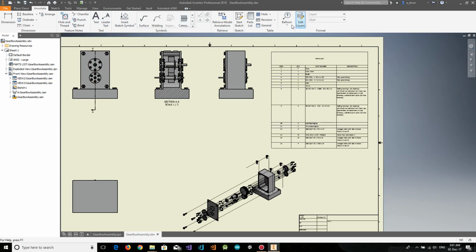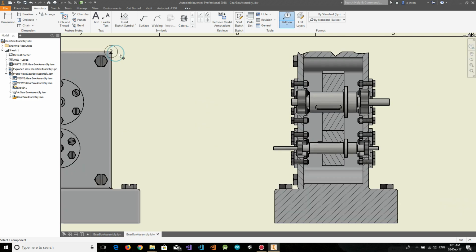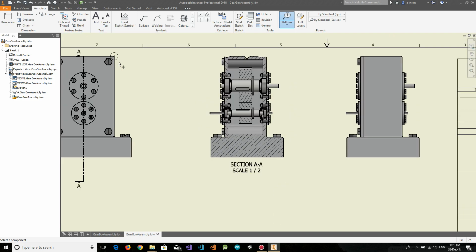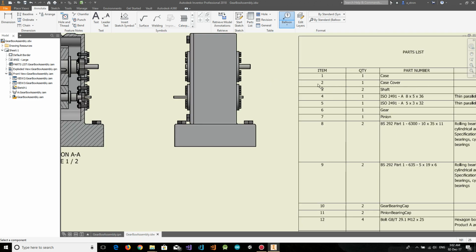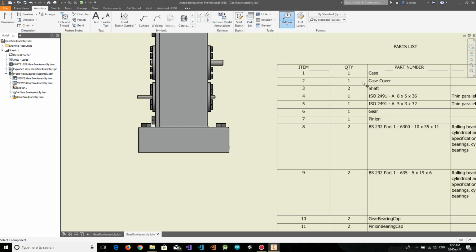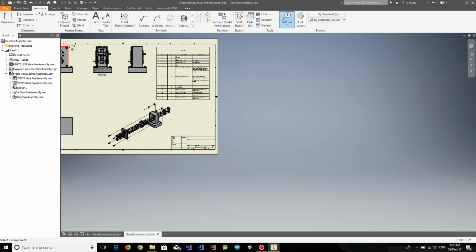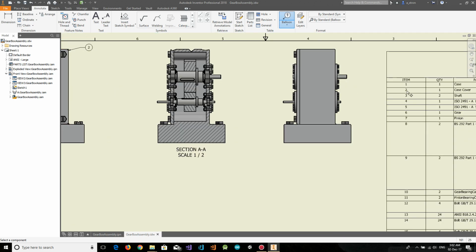And if you want to add text and balloons, you can simply click on each part and then you will have it. Each normal click will give it a path, or simply click it, then right click and continue. So Ctrl Z, do it again, click on it. Alright, continue, and as you can see, it will give you the number 2, which is this one, item number 2, case cover. It's automatically identified. So part number 2, item number 2.